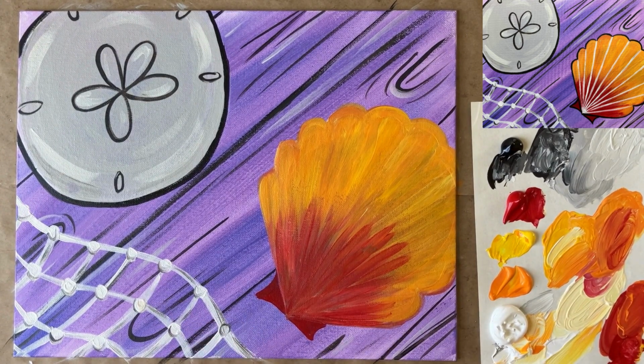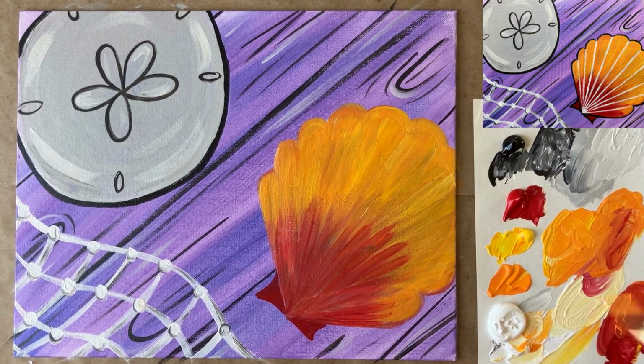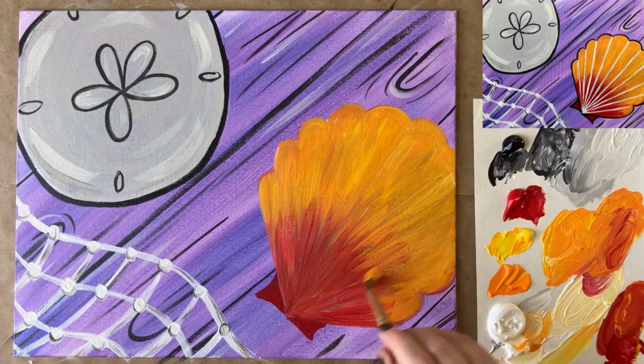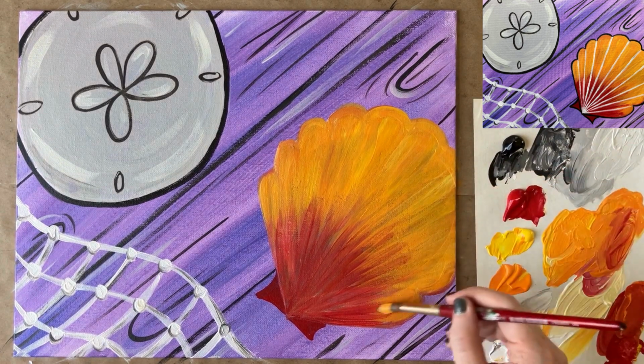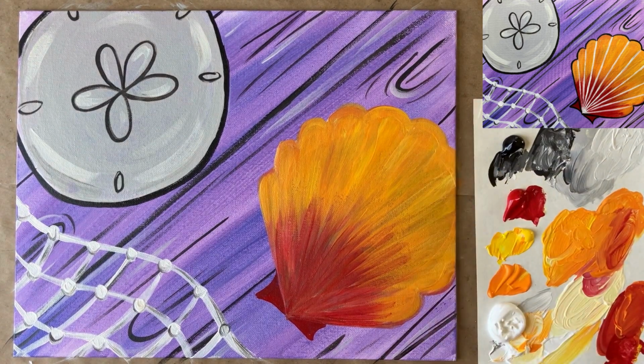Great. Okay, last area, which will be to finish our favorite and trickiest shell, which I do need to mend that area a little bit still, which your painting may or may not need. It's from my drip earlier. And I'm gonna come in just with some orange and help that blend again nicely. You can help to step back from your painting at breaks to see where you need little touch-ups and things like that.